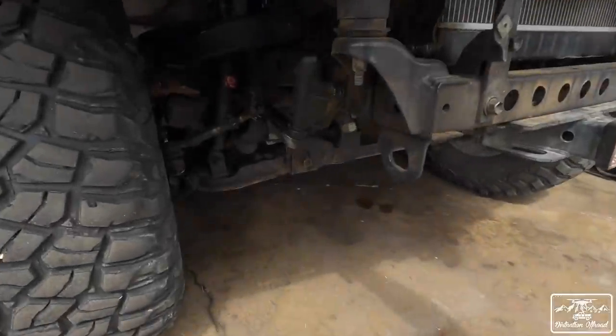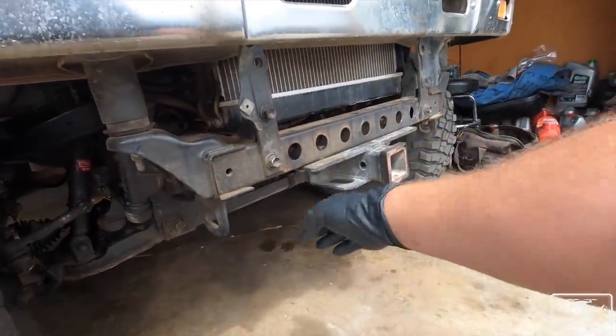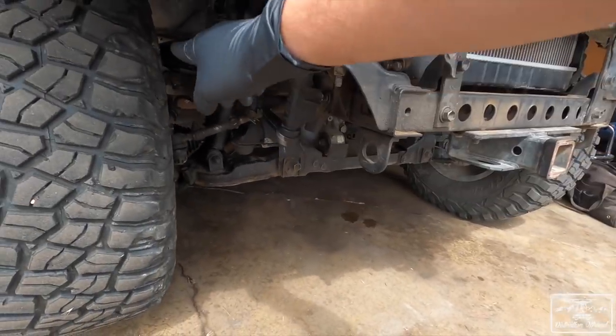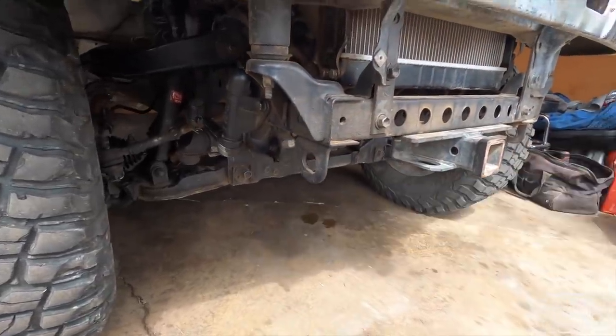What I'll be doing today is taking all this stuff off, all of it. This has to come off too. This front hitch system has to come off. Then I've got to drill some holes in the frame, cut off this front cross member that goes on the bottom, and pull out the front diff. So we have a lot of work to do today.